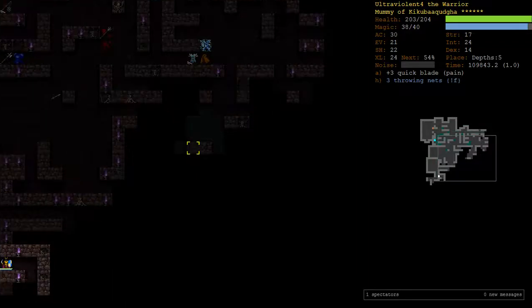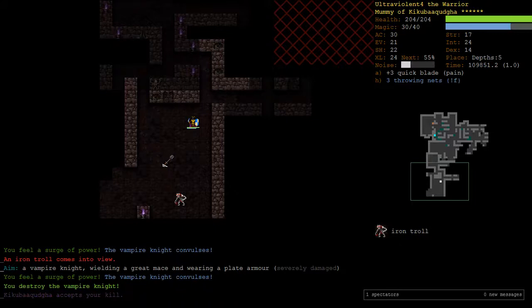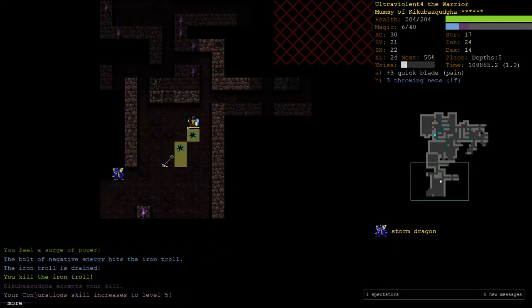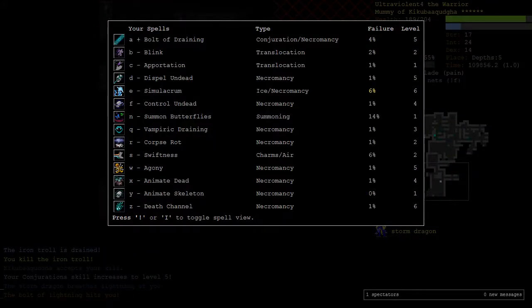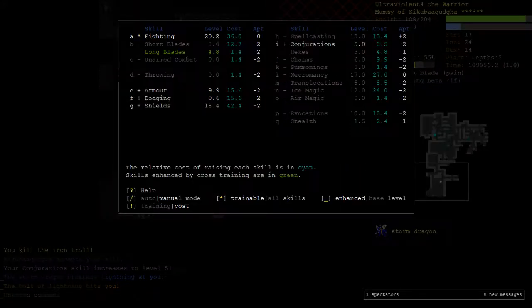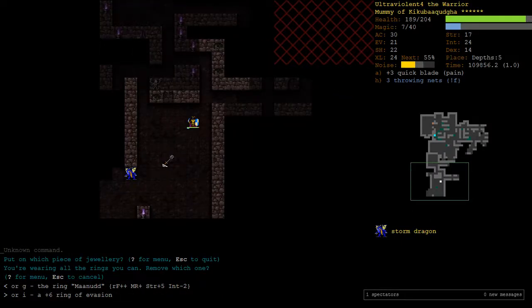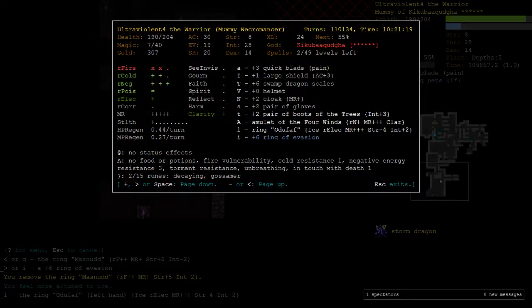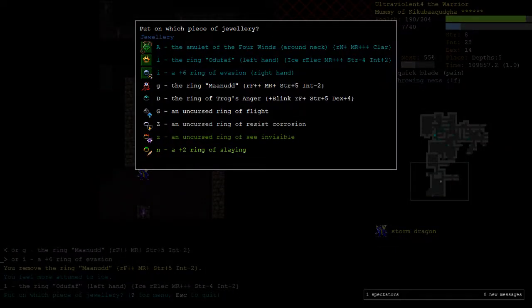If I just X this area out, I can use Auto Explore again. Keep doing it. Alright. Conjurations to 5. Bolt of Draining's down to a 4%. So I think that's probably enough conjurations. I also want to put on my Aralek ring against this guy. Probably I don't mind. When I take that off, I'm vulnerable to fire. Wait, why do I have 2 points of vulnerability to fire? Oh, because this is an ice ring.